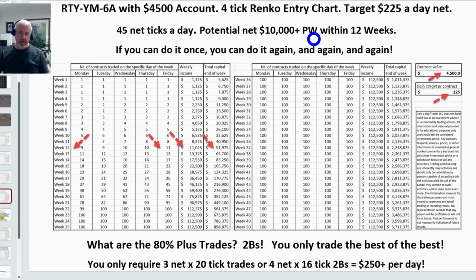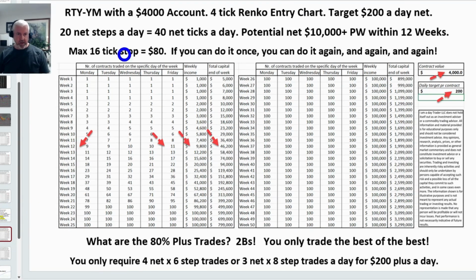Now what that actually means is, it comes down to your stop loss. Now remember, earlier I said we never risk any more than 2%. Well, in that case there, we can have up to an 18-tick stop loss. Now realistically, traders, if you're nimble and use buy stop sell stop orders, you can get away with a 16-tick stop quite comfortably, which means you only need $4,000. Now what's a realistic target? I mean, no BS. A realistic target is $200 a day.